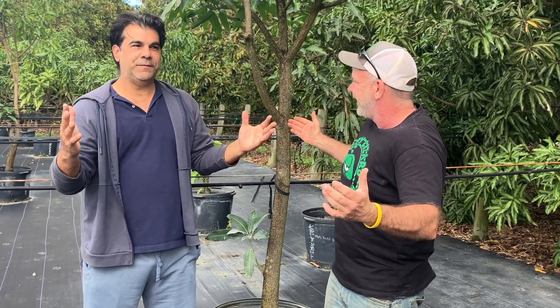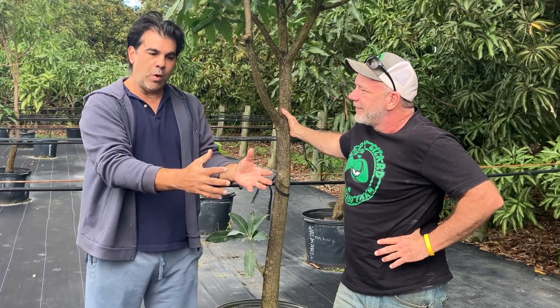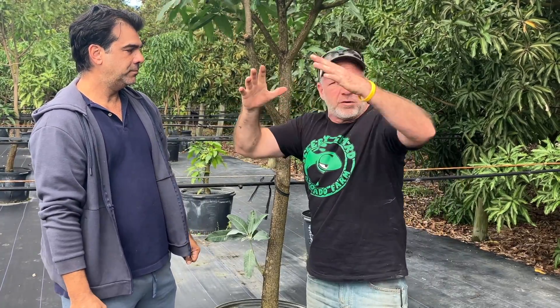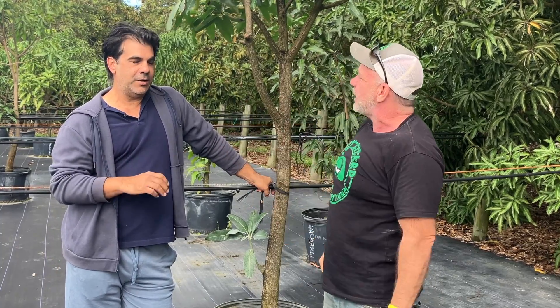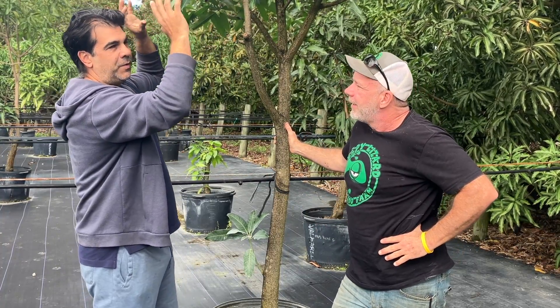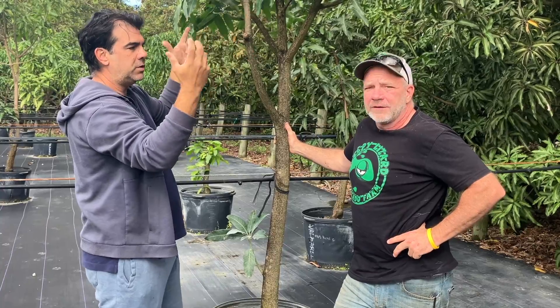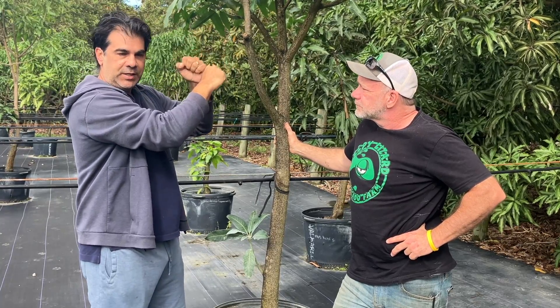That was the scientific revolution that occurred to this guy — I think his last name was Young. He did a hybrid between the Edward and the Kent: the quality of the Edward and the productivity of the Kent. Now, how do you do a hybrid? Because these trees are just out here in the open air — how do you ensure you're blending the right pollen? When the tree starts to flower, before the flower is open, you cover it with a paper bag — something that can breathe and circulate air. You cover that one panicle with a paper bag and seal it so it doesn't get pollinated by anything else.